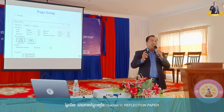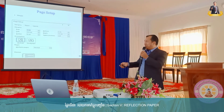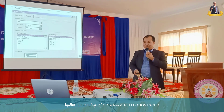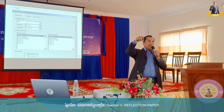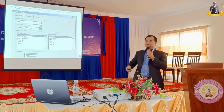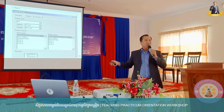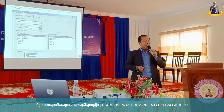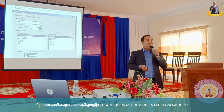But in case you are confused when touching and navigating it, just go and recheck it and reset it back to this. Alright? And for the paper, you can see in Microsoft Word we have Letter, A3, A4 and so on, but in our format we just use A4. If you change it to Letter, it will change the margins as well. So do not touch the paper size if possible. Sometimes in Microsoft Word it's simple but really a headache to solve. Be careful, right?